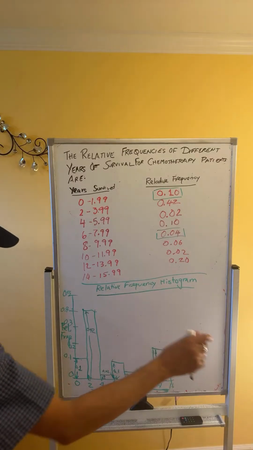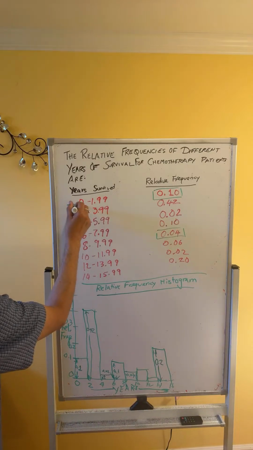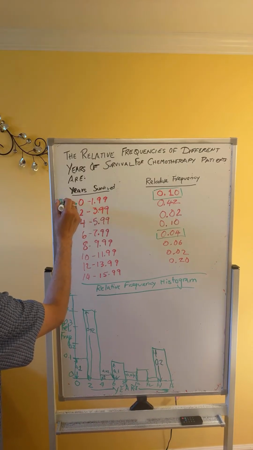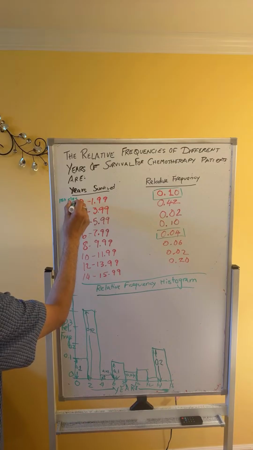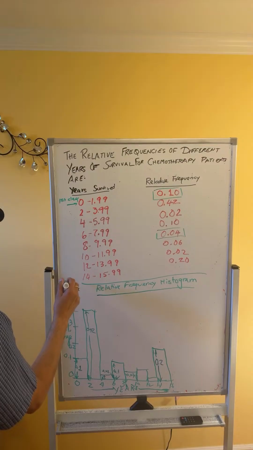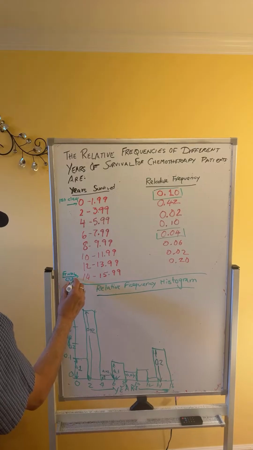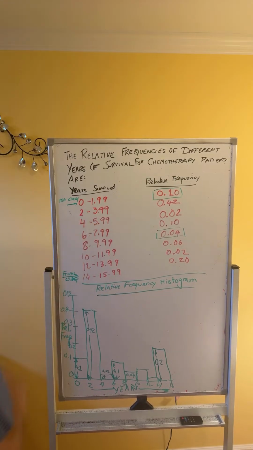Again, the heights of the adjacent bars indicate the relative frequency. The width is each class. So between 0 and 2 is the first class. This is your first class. This is your second, third, fourth, fifth, sixth, seventh, and this is the final class between 14 and 16. These groups of data are called classes of data.